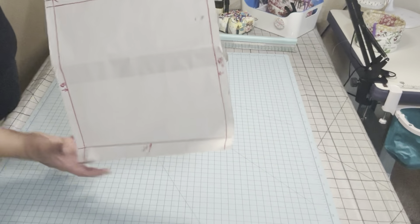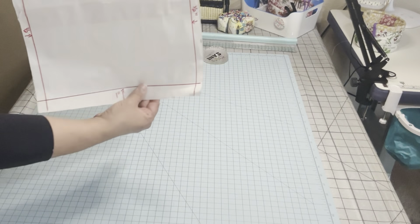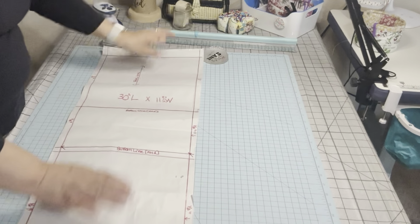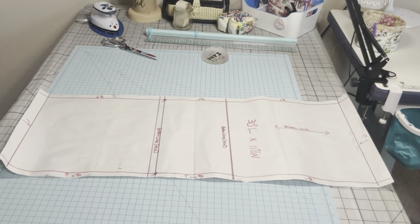So as you see, you have the lines on the top, line on the bottom, on the sides, and then you have 12 inches from the bottom, 12 inches from the bottom. Okay. Now you're gonna take your fabric. I want you to take your long fabric.